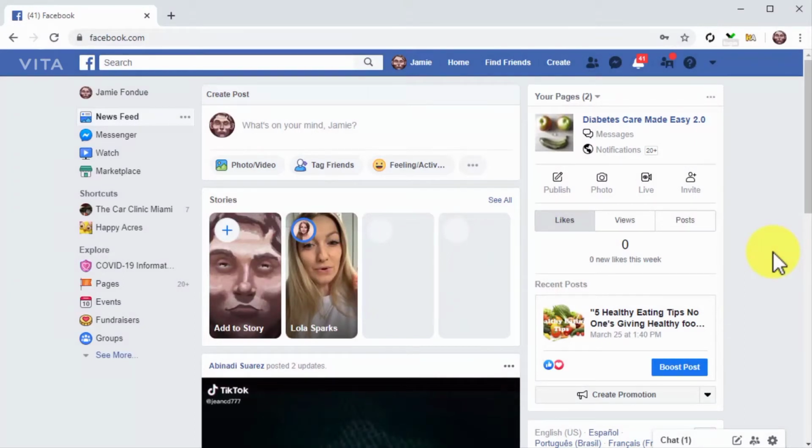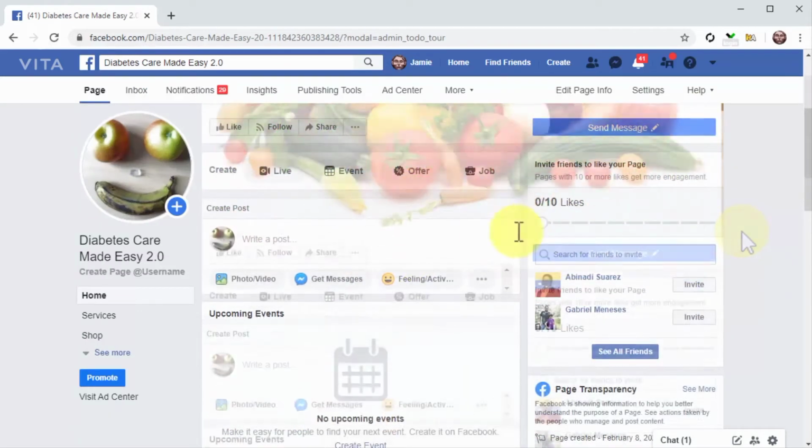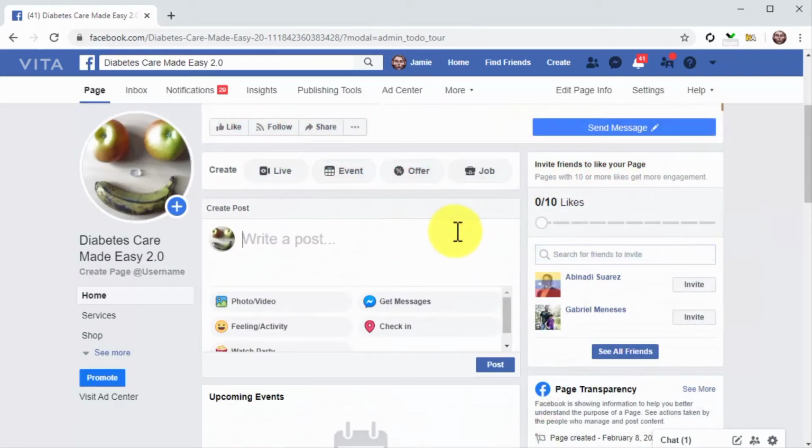What we'll do on Facebook and on the rest of platforms we'll show is simply to take content from one of our Instagram posts, which includes the image, copy, and hashtags, so we can use it on a post that we'll create there. With that in mind, go to your Facebook account and enter the business page where you'll publish your post. Next, click on the Write a Post field.